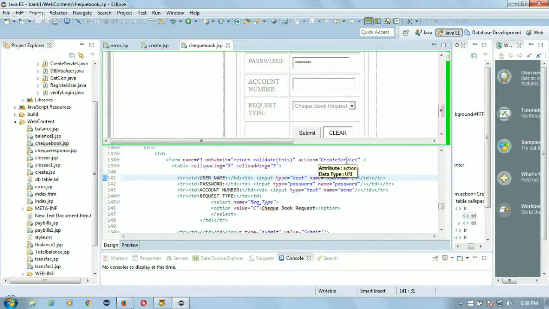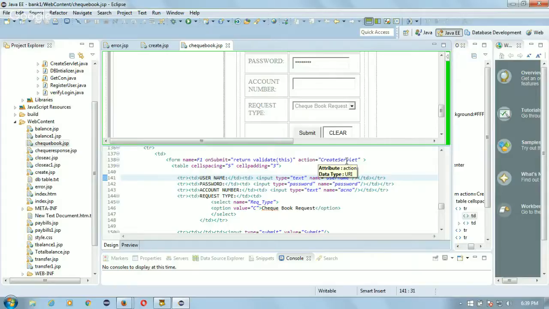And create servlet is the controller which will check a lot of things which we saw in our last session. It is checking a lot of things, and then passing. The final thing is in the register user class, where we are actually creating a user or creating a new service request.